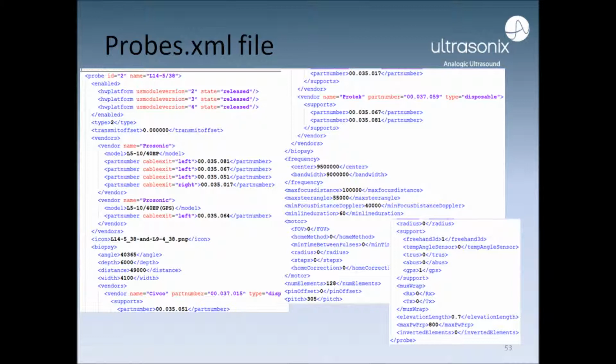The specifications for the biopsy needle guide follows. The center frequency is reported as 9.5 MHz and the bandwidth as 9 MHz, which is consistent with our understanding that the bandwidth is from 5 MHz to 14 MHz from the probe's name. We can also see that the transducer has 128 elements which are located at a pitch of 300 microns.